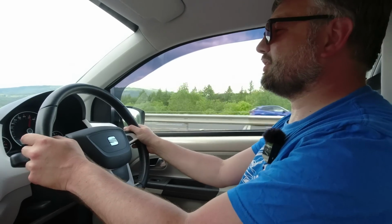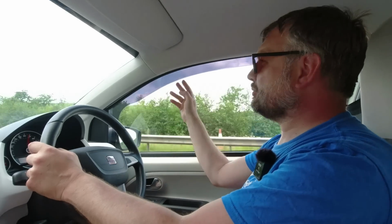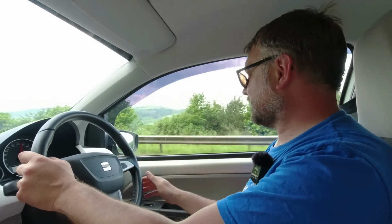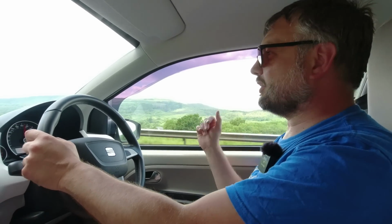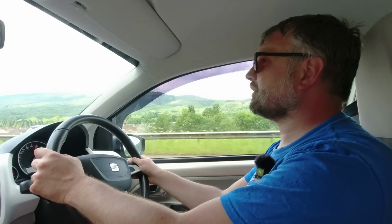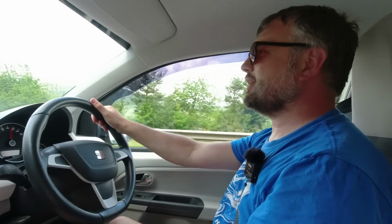Yeah, we're up to 70 miles an hour, and exhaust aside, it feels really rather good. There is a bit of wind noise, but it might be the aftermarket wind deflectors that are fitted. Quite useful things, they allow you to open the window and get ventilation without getting air direct in your face, or rain, more often here in Wales. But yeah, it just feels competent. It handles nicely as well. It feels quite encouragingly grippy.